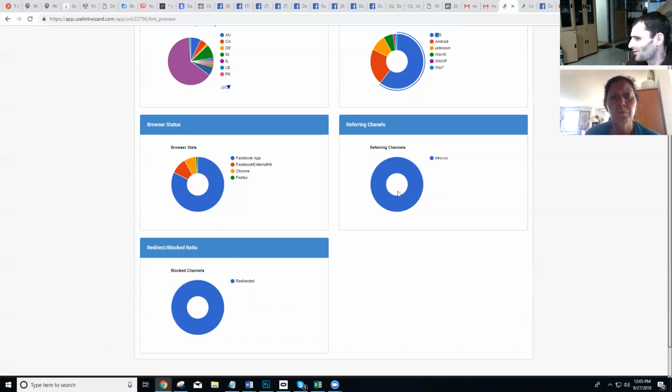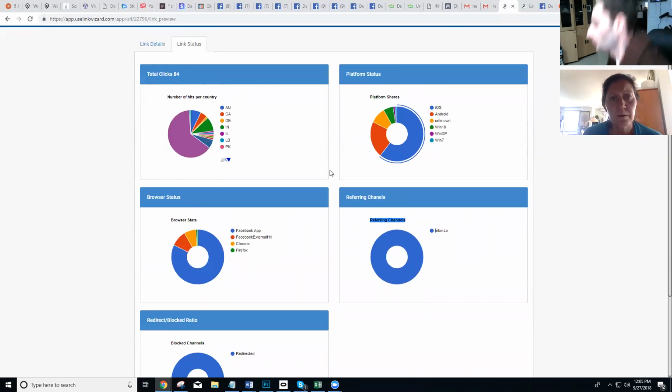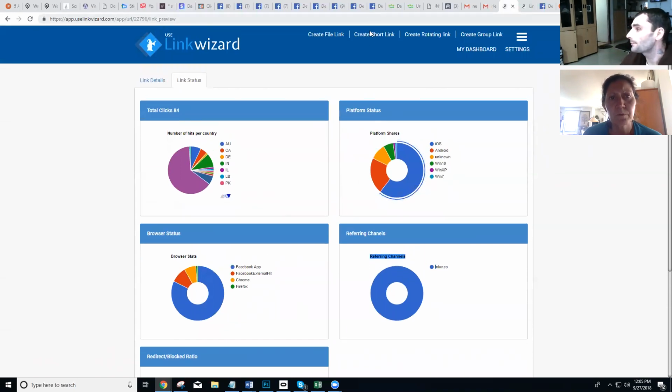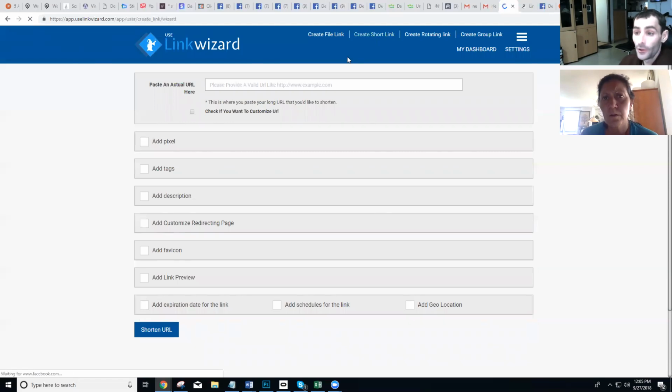These two I can't really tell you right now. I know what they are, but I can't tell you why they have only that data. But that gives you a little bit more information about who's visiting your links and what they're doing, and that's pretty much everything you need to know about a short link. So that's going to be the most used thing that you do. You're going to use that most of the time.